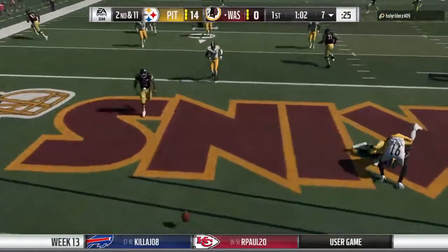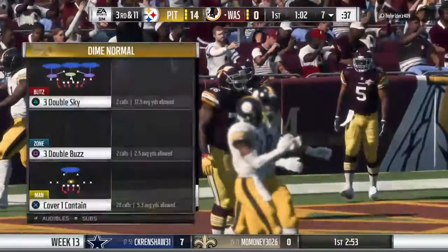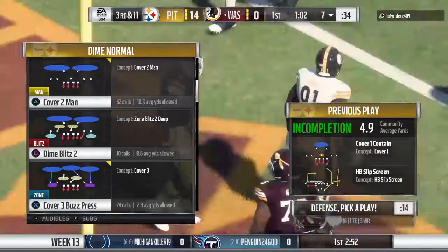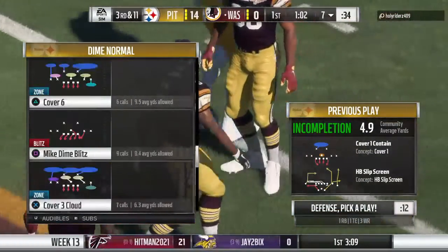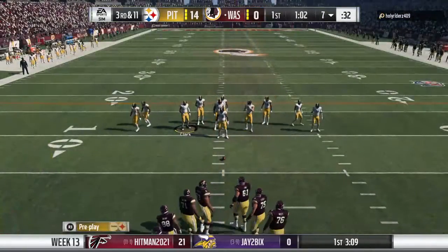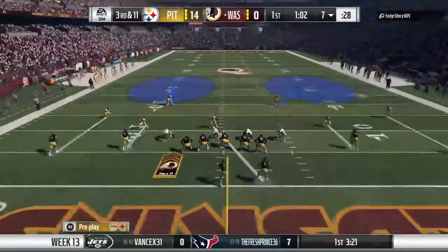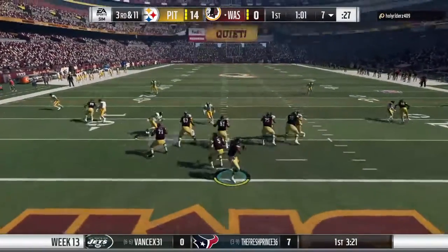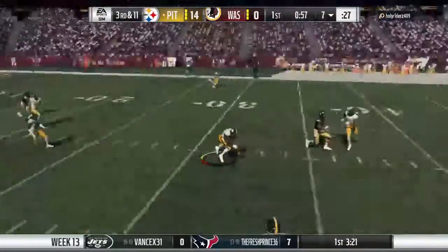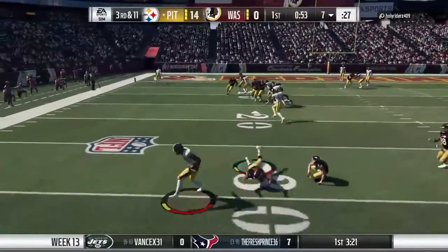To throw is RG3. And that one got tipped. Kind of threw everything off. It brings up third. And this passing game, this whole offense really didn't show up in the loss last week, and it hasn't started all that great here either. Yeah, and they can't let that incompletion become an uh-oh moment. Like, oh boy, here we go again. Just like last week, each game is its own entity, treated as such. Play action. It's Griffin. Trying here for Bryant, and it's intercepted. Picked off near the 32.